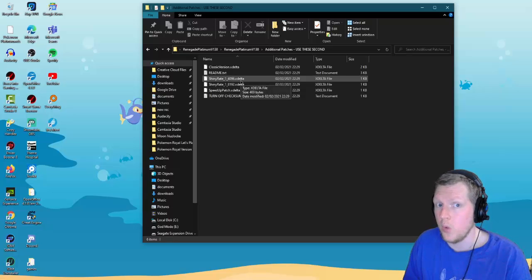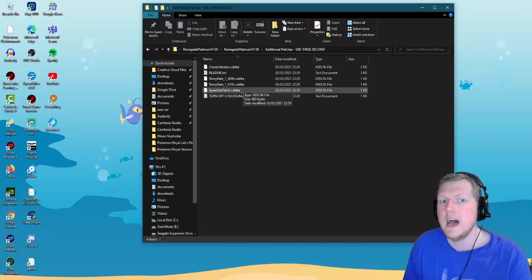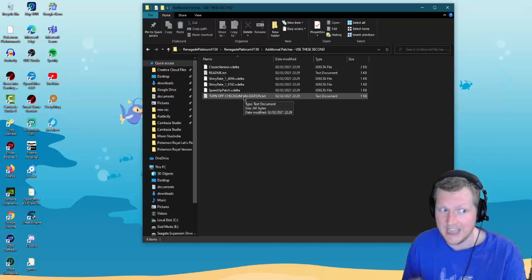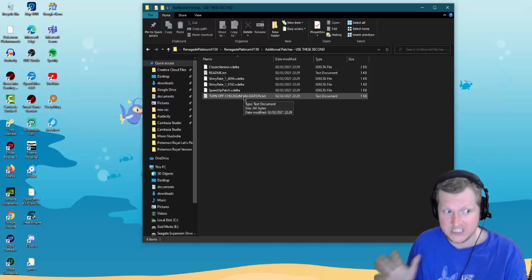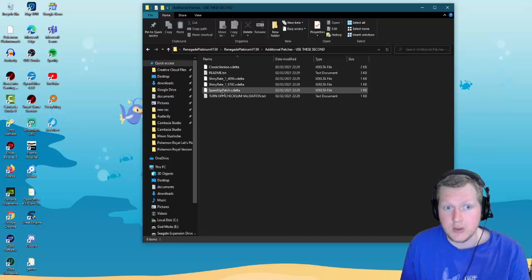There's 1 in 4,096, and then there's 1 in 8,192, and then there's the super speed up patch, which basically turns insane text speed on. So like really fast text speed. That's what that turns on. Basically nothing else in the game has changed. It's just that it turns on insane text speed. So if you're not reading the text, you just want to get through and get to the battles, then of course the speed up one is what you need.